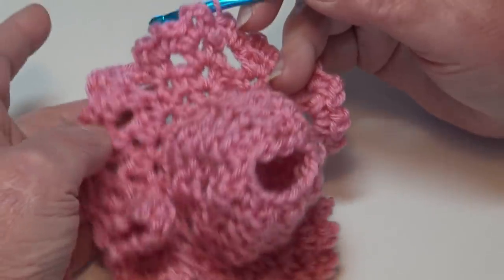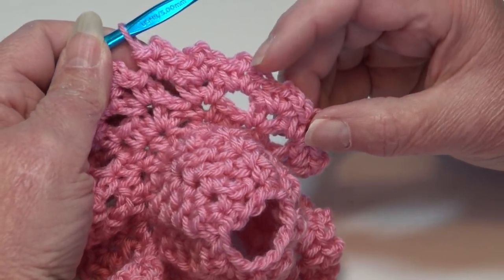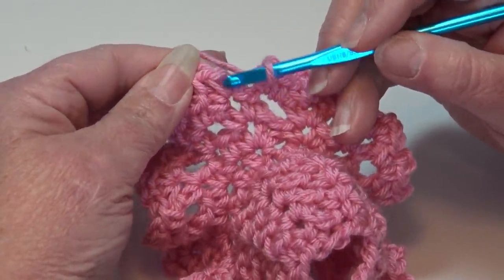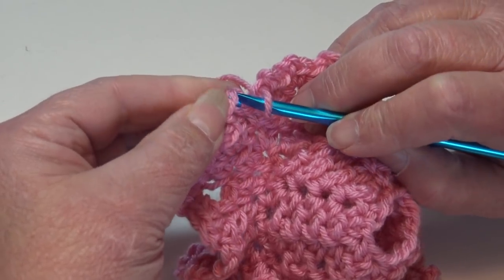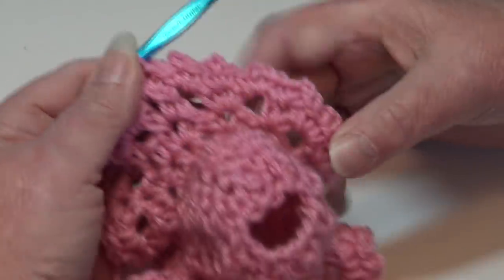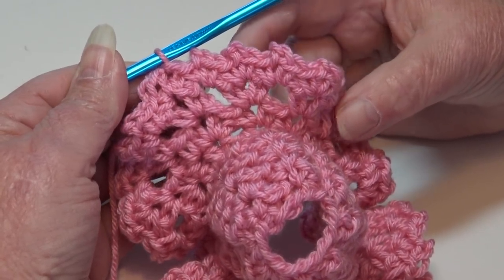This is what your work should look like, and you should have a total of 40 shell stitches around. So now all we have to do is join our round. We're going to come up to this first single crochet of the first shell stitch, insert under the top two loops, and slip stitch through the stitch and through the loop on your hook. Round 9 is finished, and now we're ready to begin round 10.